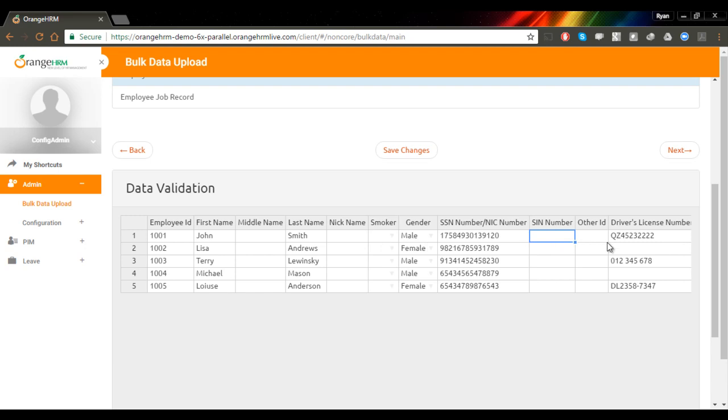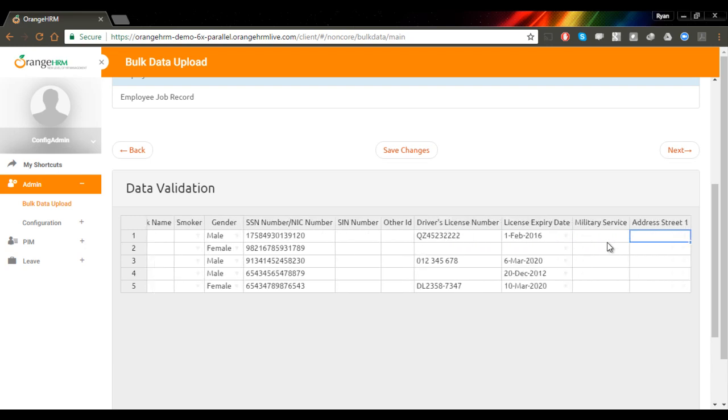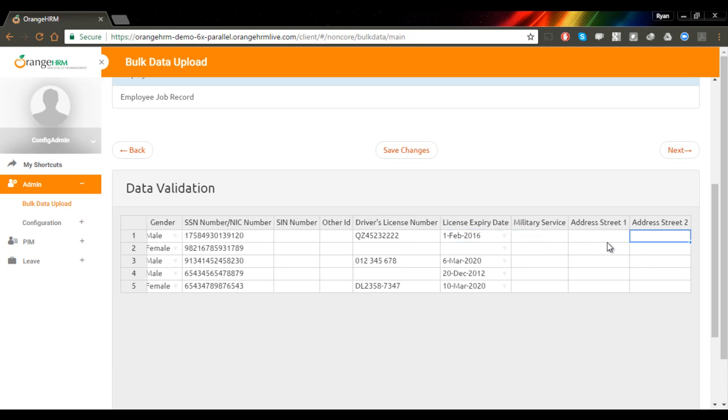Alright, so let's scroll right, and make sure that everything else is okay, so the dates are formatted correctly. As I mentioned before, this is the date format that the system recognizes, which is why I recommended it. So make sure that before you upload the data file into the uploader, the date is in this format.